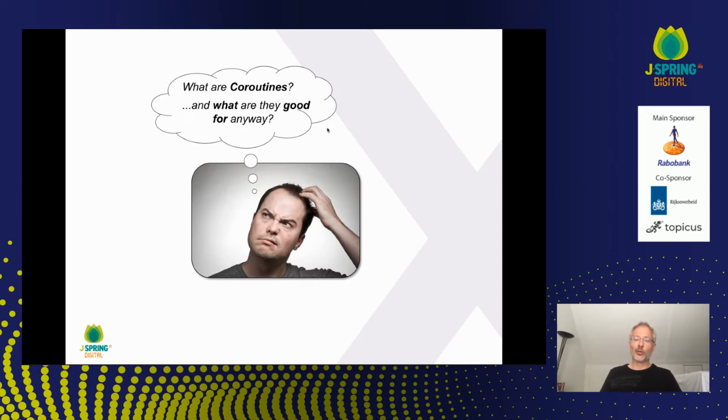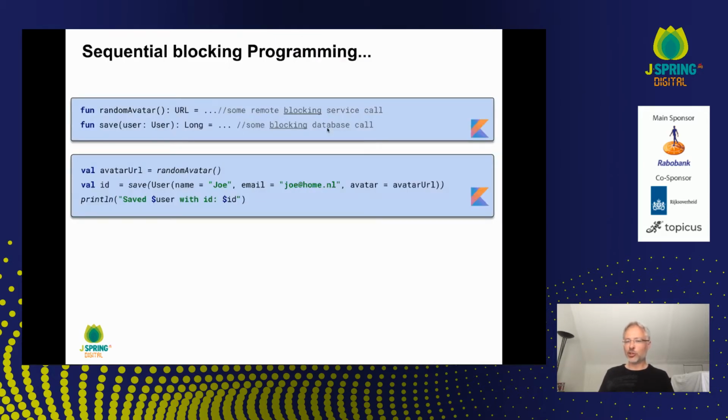Before we jump right away to coroutines, we will do a little detour so that you can make sure that we are on the same page, that we have the same foundation to build upon. So we go step by step and we start out with a very straightforward programming sample. I assume all of you can read and understand it, even if your Kotlin knowledge is not very strong.